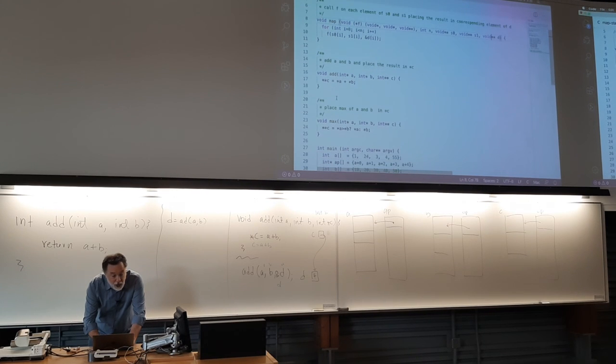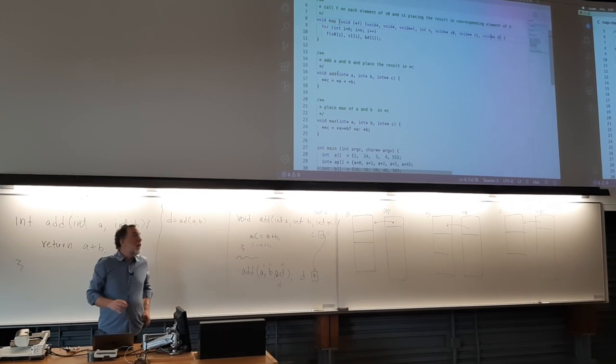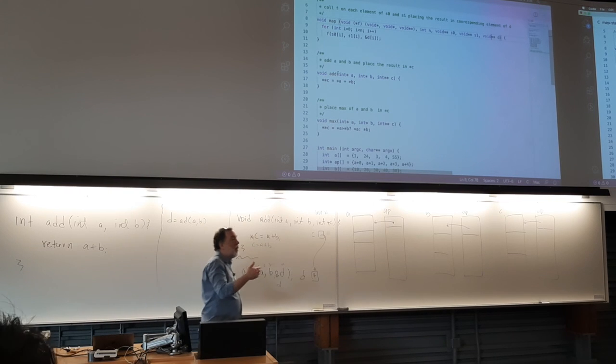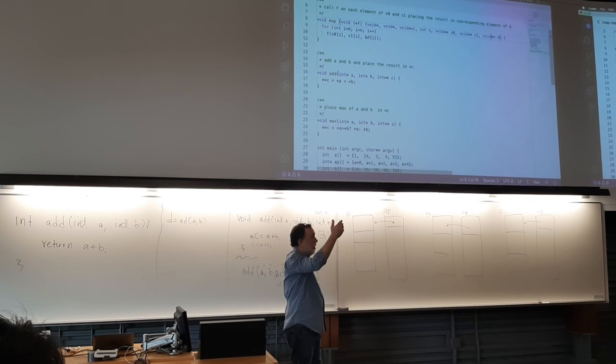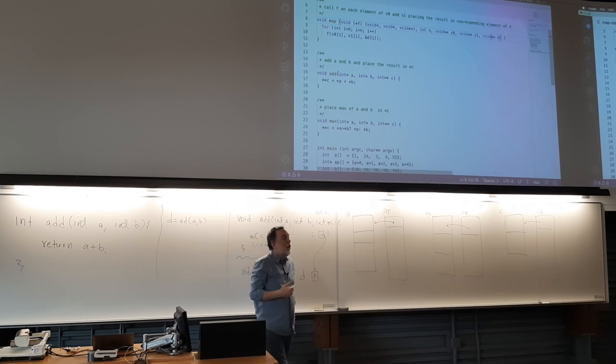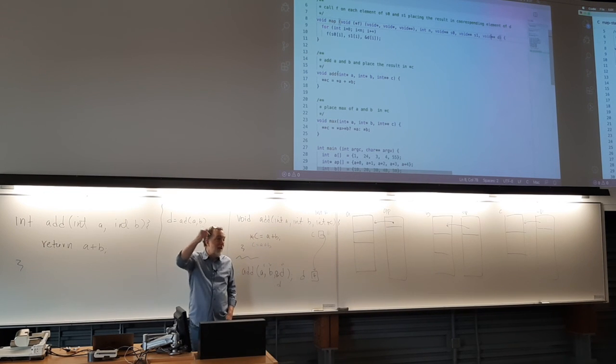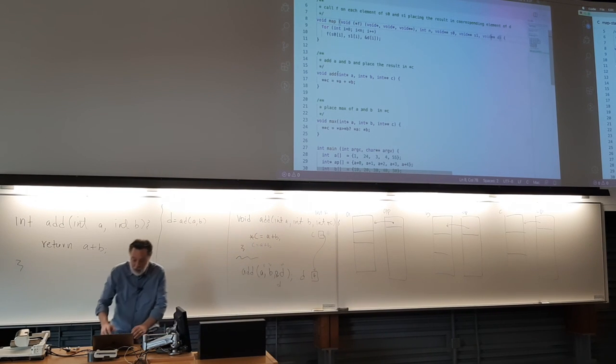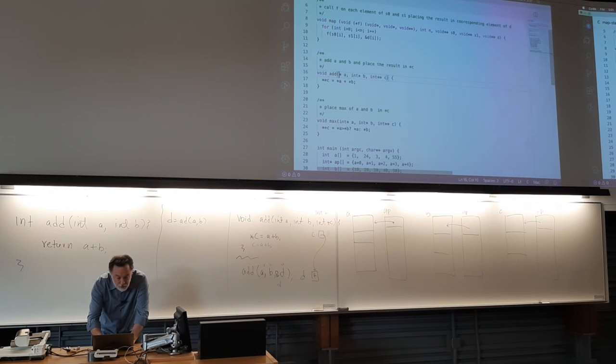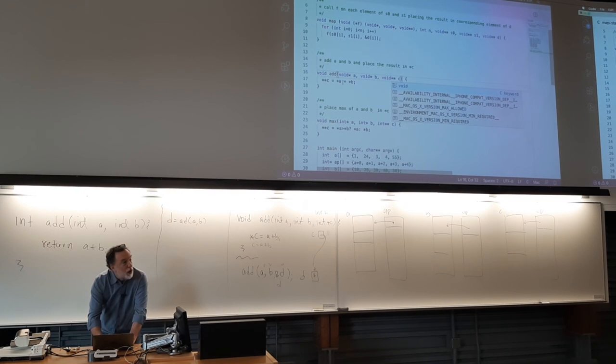Now I have to change add, because add now has to have the same signature as F. It's going to be passed as a value to max as the F parameter. So this has to become void star as well. But then, having done that, this code doesn't work at all.